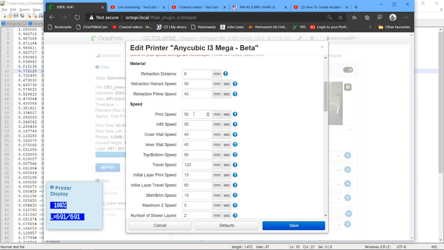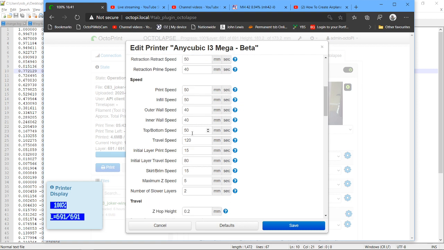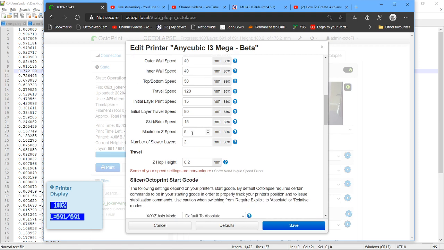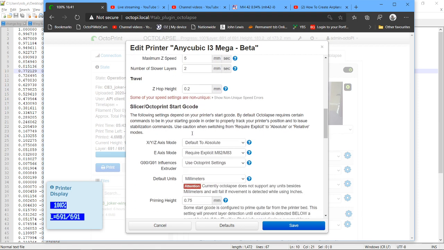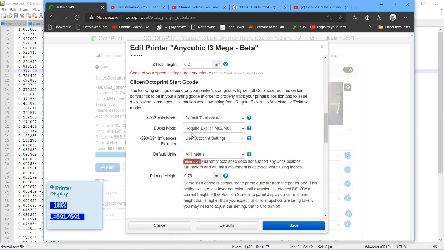The print speed 50, infill speed 50, outer wall speed 40, and so on. You pull all of these by going through Cura and searching for them. Just type in the search, and Z-hop, all of this, you set. The only thing I had to set that was different was I think I set the XYZ axis to absolute rather than the default, which I think is require explicit.